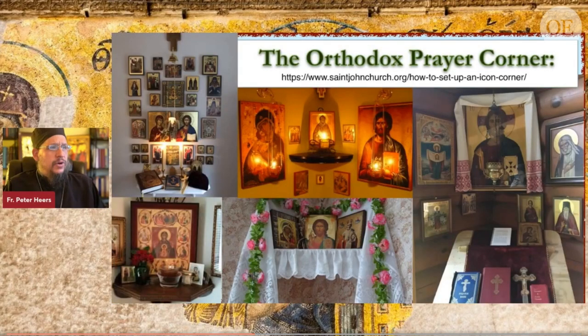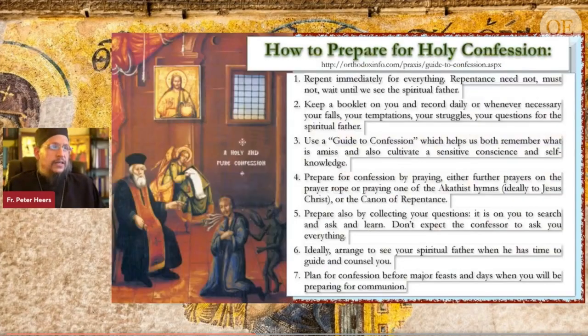If you have particular questions, you can ask me. This is where you're going to say your prayers before communion, and your compline in the evening. You're not necessarily going to say your personal prayer rule here unless you live alone, because you want to do that in your own bedroom where you can be alone with God. The prayer corner is going to be more communal.